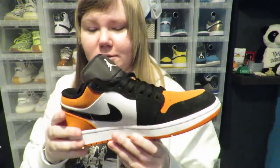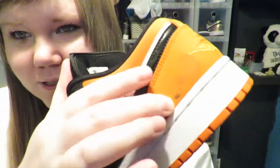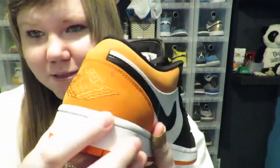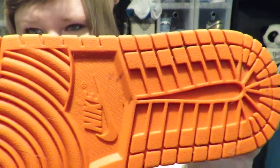Next, I got these Jordan 1 Lows, the Shadow Backboards. Don't know what happened here, but there's a bunch of dirt. Like I said, I don't really know what happened. It made me sad because I thought I took a lot of good care of the shoes, but then I see that and I don't know what that is. It's at the bottom too.